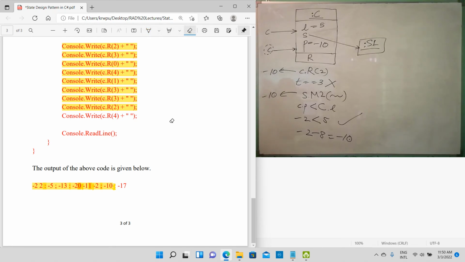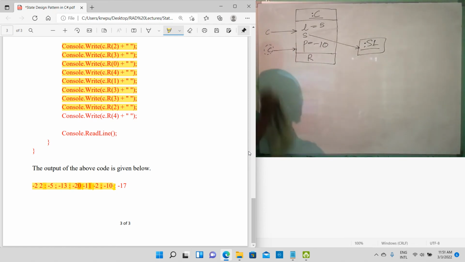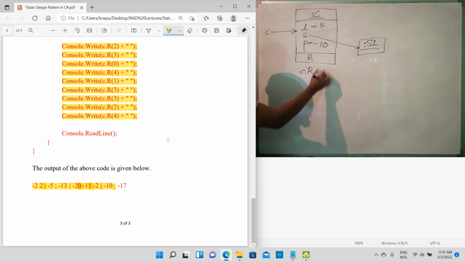Okay, now let's move to the next line of code, the last line of code. C dot R4, C dot R4.